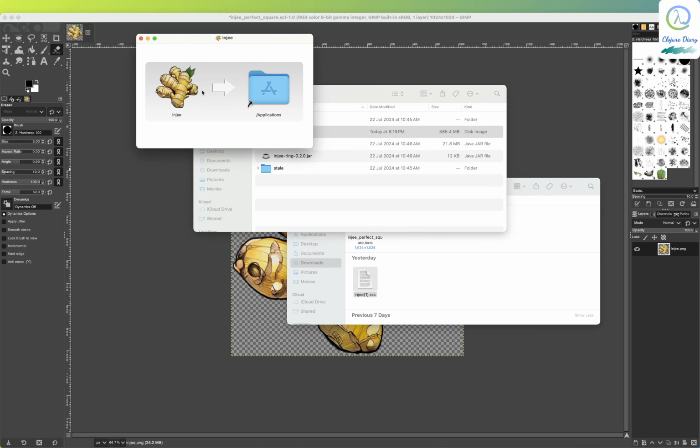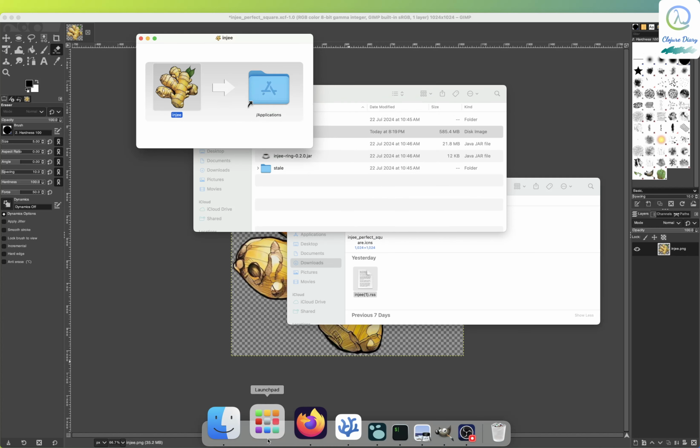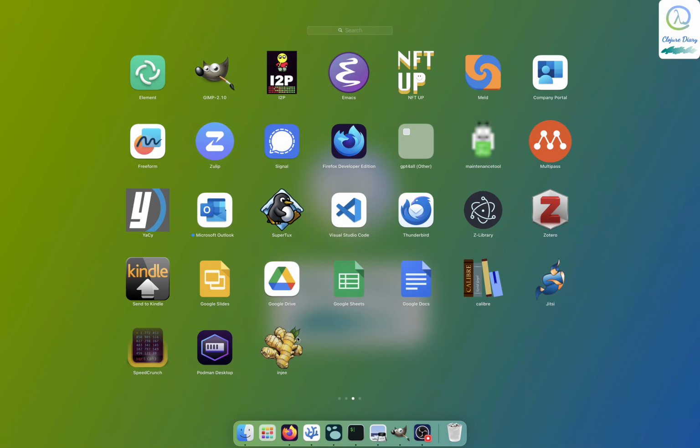Now look, you're getting something like an installer on Apple. So I'm very much excited. You just move this over there. Inji is already there, so it's asking me whether to replace. Okay, I'm giving replace. So that's the thing. Now I can go to my applications. Okay, wait, where is my applications? So here, right? Yeah, Inji is there.